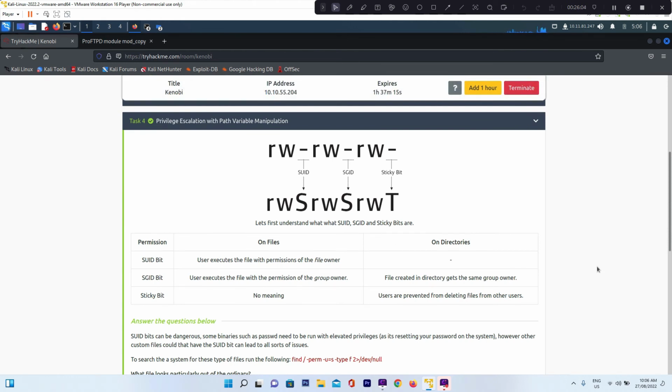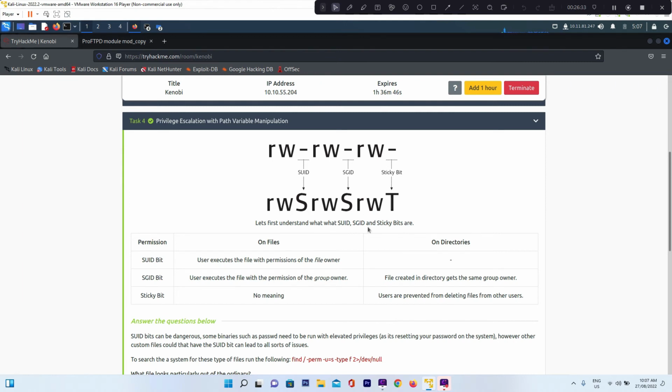Okay, this section is to do with privilege escalation. We essentially need to escalate privileges from the standard user Kenobi to basically root, and it's just demonstrating our file permissions here, read and write, and it's mentioning sticky bits here.